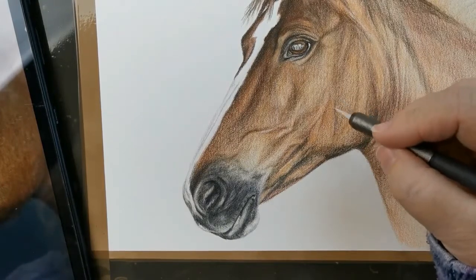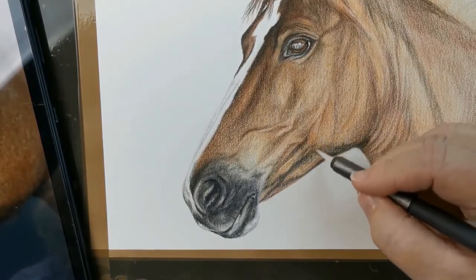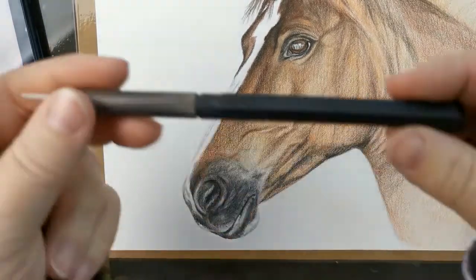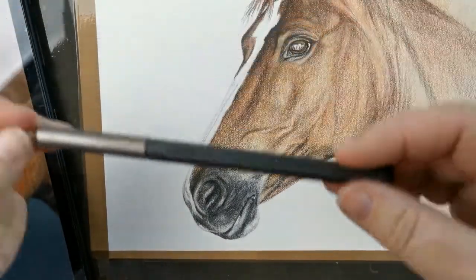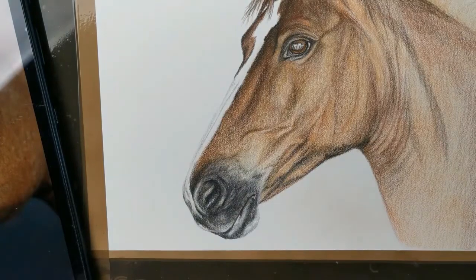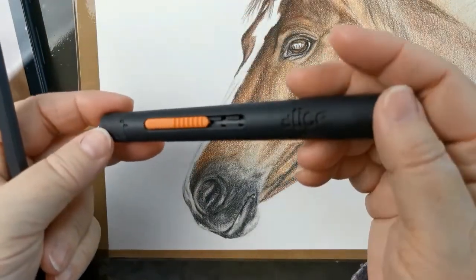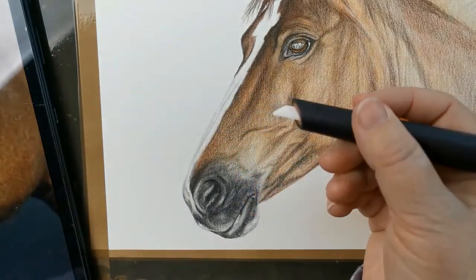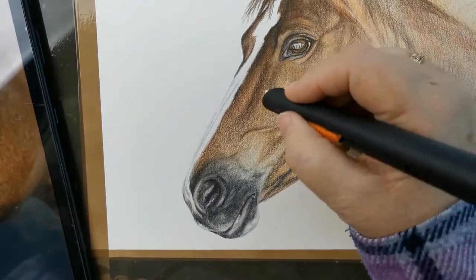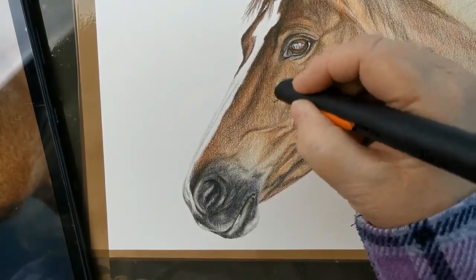So again, if you've got bits of pigment that you want to take out, lighten certain areas, it's quite good for that. There is another one. I can't remember the name of it. I'll put it in the details, but I think it's the slice craft knife, and I also have this one, which is a different slice, which has got a slightly rounder, thicker sort of blade. So if you want to use it for, say, fur or hair, it's quite good for lightening areas, or putting in texture if you want texture.